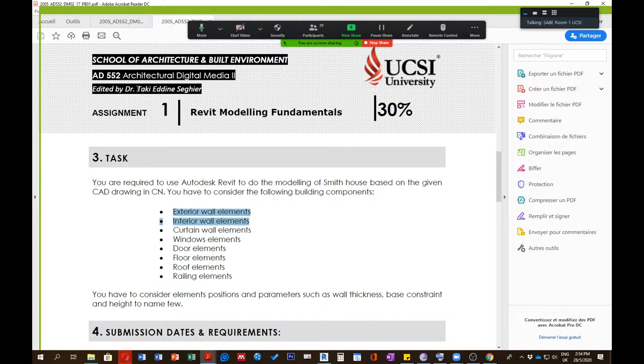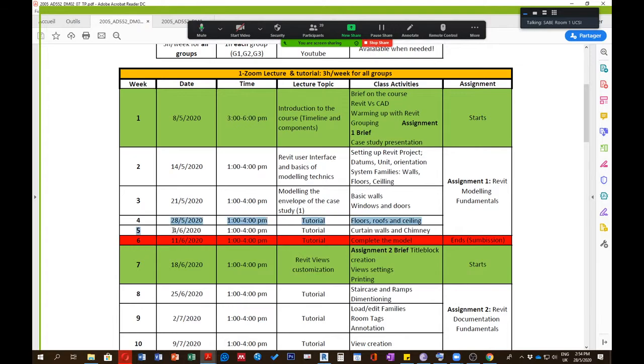But before we start doing that, please always remember that we have only 2 weeks actually for the submission of the first assignment. And as I mentioned many times, you will submit the Revit model. So the model you will model, you just save it and upload it to CN. They will go through it and see how much you are following the existing CAD drawings and the CAD 3D that I gave you. So remember, 2 weeks is not too much actually, you have to start working on the project, otherwise you will not be able to submit and get good marks.